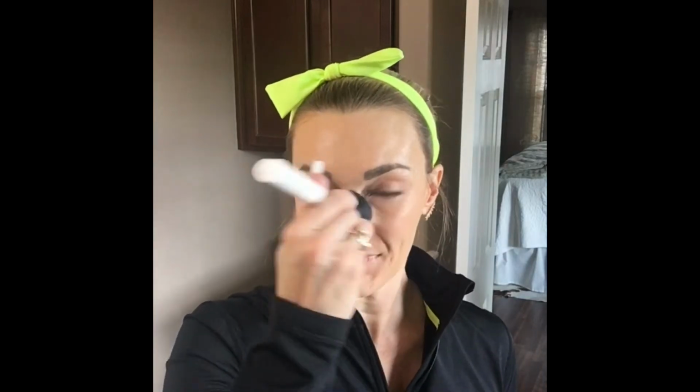I'll put it on my eyelids too. May want to keep it away from your eyes if you have any sensitivities. Blot it down my neck just a little bit. And that's kind of the reason I like to do drops all over my skin, is that way I can just then come back and spread it out. So again, you can do this a lot quicker, but just trying to be a little bit thorough in my tutorial.